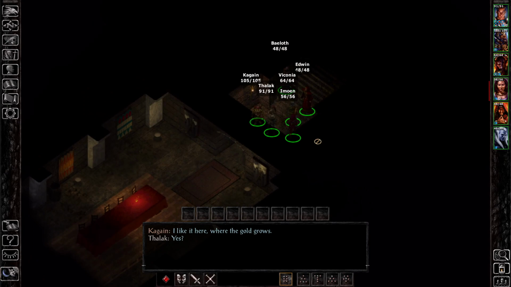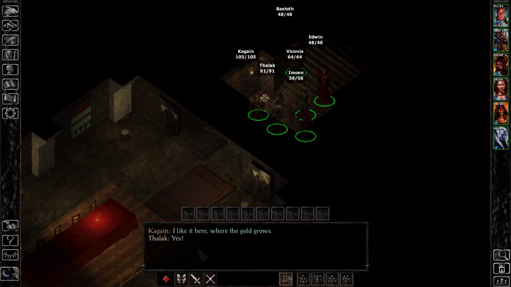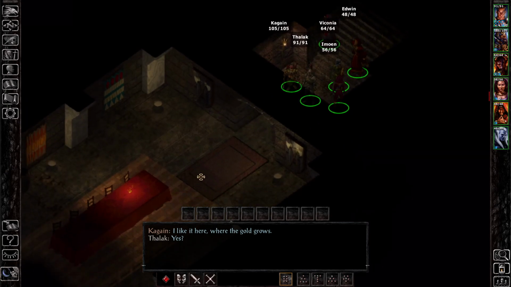So we are in the first real part of Durlag's Tower. And this is where it's going to get real. We're going to start coming across some more dangerous enemies, tons of traps, puzzles, nonsense. So we need to be careful.